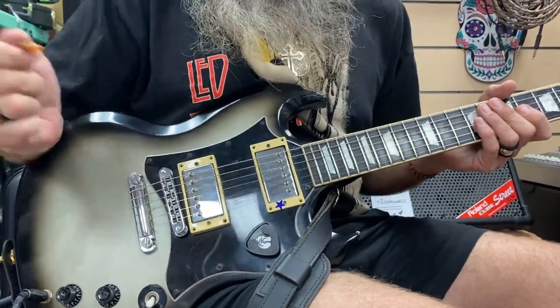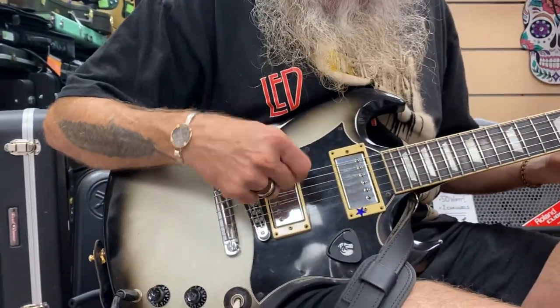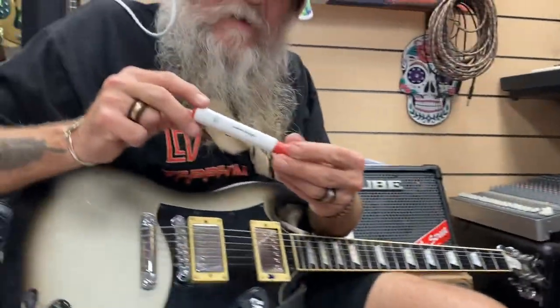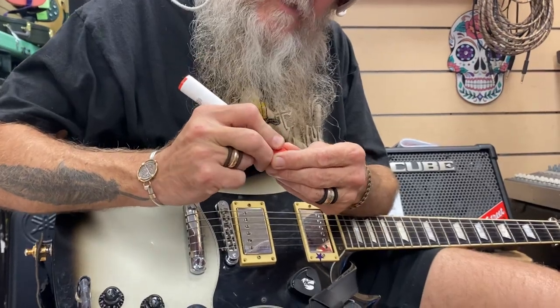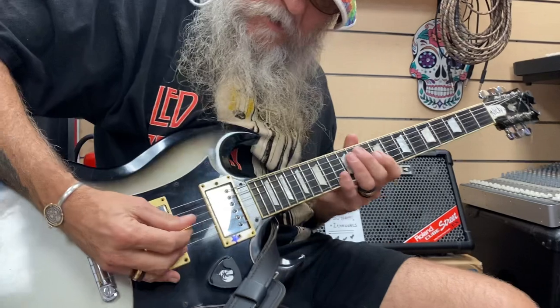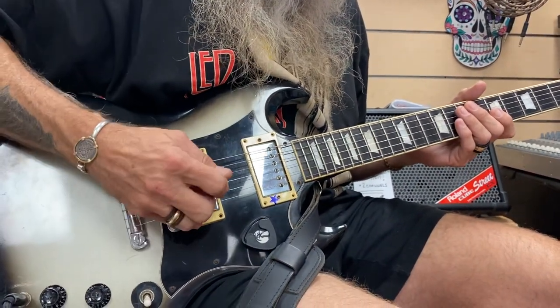You don't want your only point of contact on the guitar to be way back on your arm, because you don't have very good control that way. Just like if you're writing with a pencil, you wouldn't want to hold the pencil way back while you're trying to write. You get down to your point of contact — you get more control that way. The same applies to your hand when you're on the guitar. I keep my pinky right here for stuff like this.